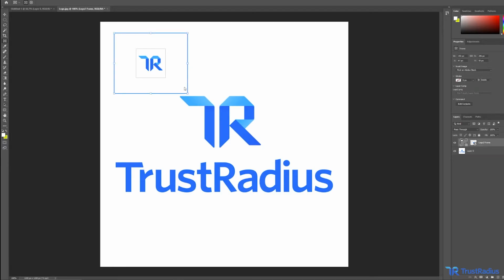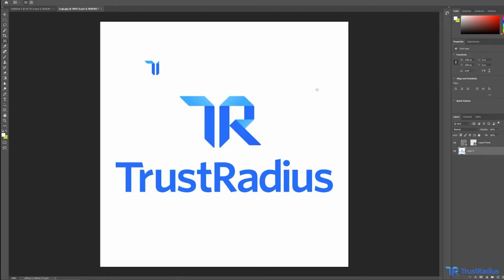And the thing about frames is that we can center the object anywhere in it, and we can make the frame smaller, and it will only show part of what we have in there. So we can sort of manually crop with our frames, and you can see that frames come in as a separate layer, so we can edit them separately from our other layers.